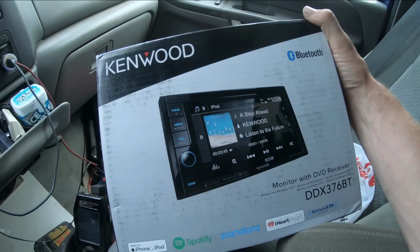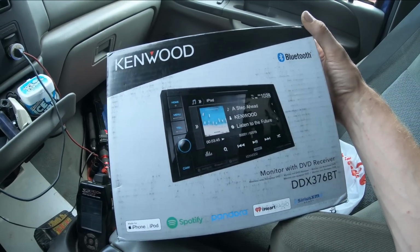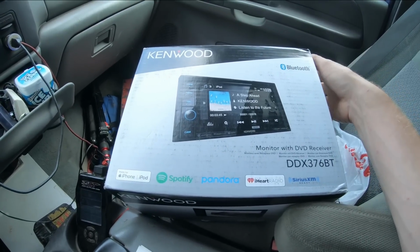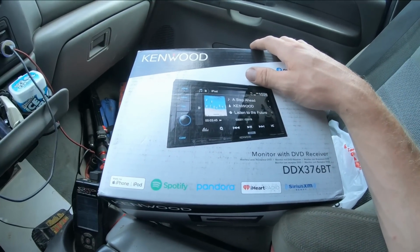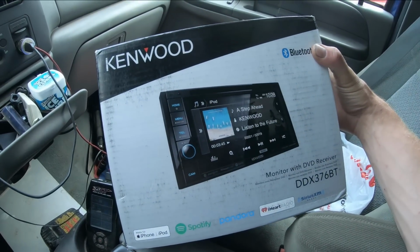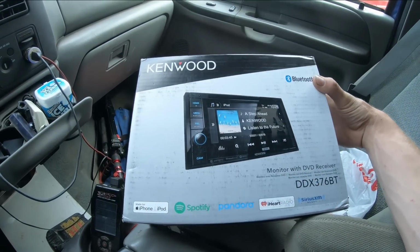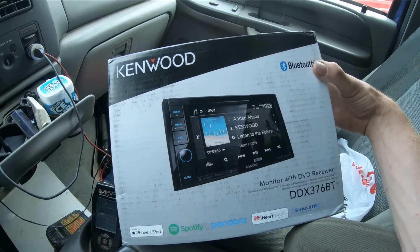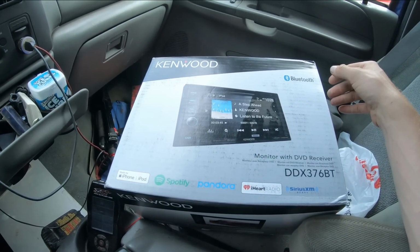There's plenty of cheap head units on Amazon for, you know, $50, maybe even less for some of them, with surprisingly good reviews. But I kind of like my music. I like my sound quality, so I went ahead and spent a little bit of money. I was able to find this baby for about $220, I think, with free next day shipping from Best Buy. So we're gonna hurry up and get this thing running in here, hopefully.